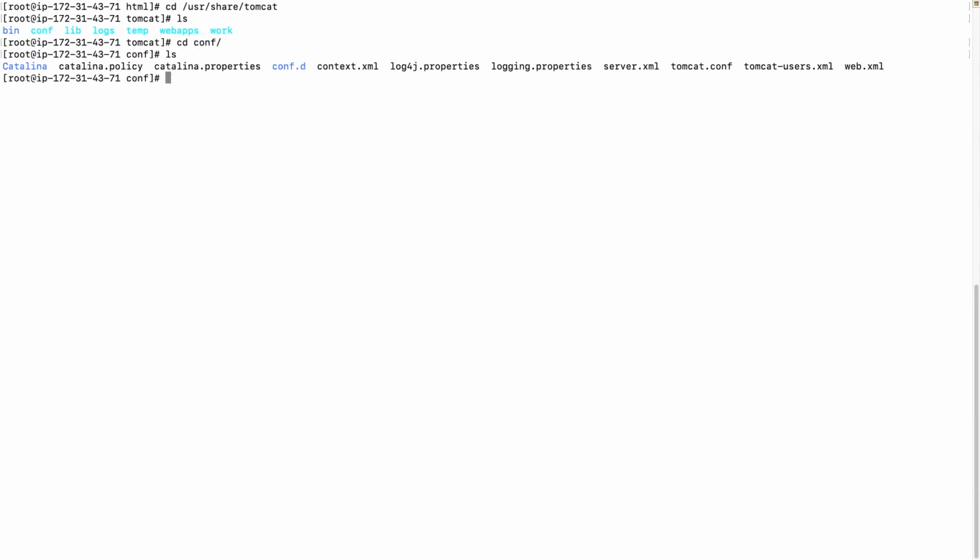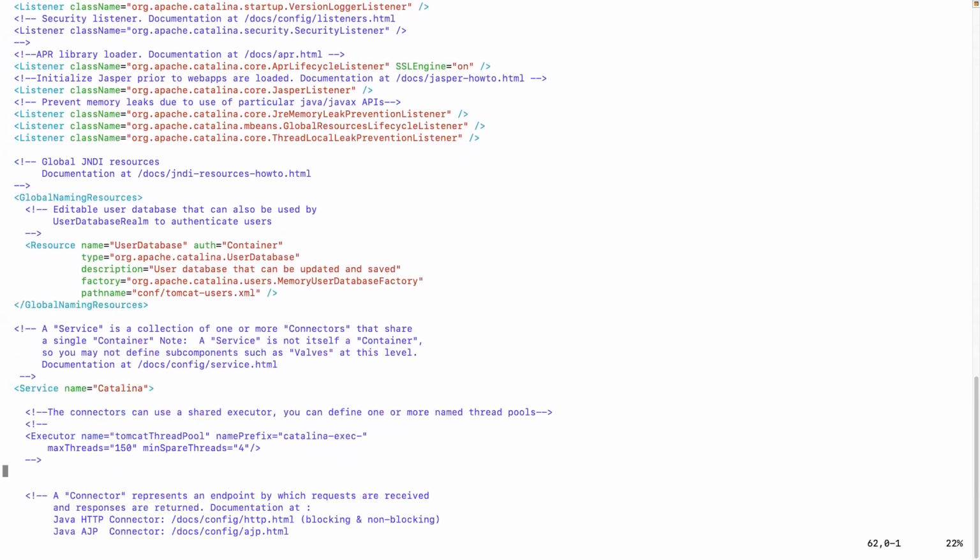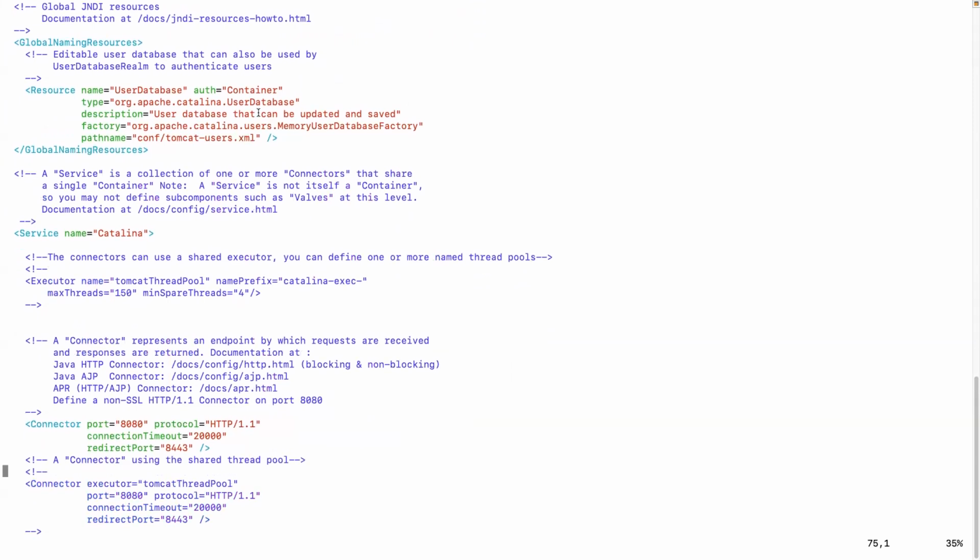Like you have the document root location, similar to it, here are all the configurations of Tomcat. If you go to the conf folder, here you can see server.xml. Do you see that? This is where all the ports will be configured. This is one way you can check where it is running. What is the default port of Tomcat? 8080. Okay, if you want, you can check here.